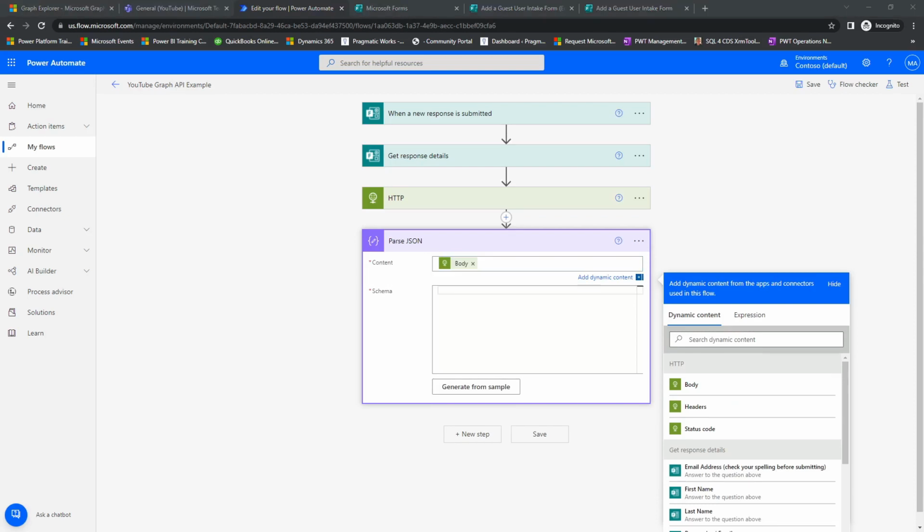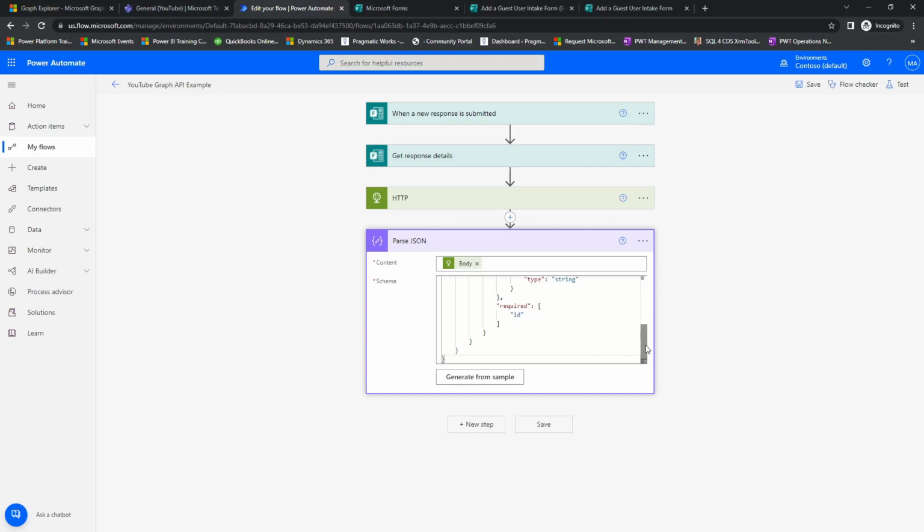Now, for the schema piece here, what I suggest you do is run the flow without the Parse JSON, and even use perhaps that compose I had a moment ago. You can generate a sample of the JSON schema that you'll need based on actually running an instance of the flow. I happen to have the schema already. I'm happy to plug this into the description of the video if you'd like, but you can see that I have the schema used to extract out the ID column already taken care of here. So I'm just going to plug that in.